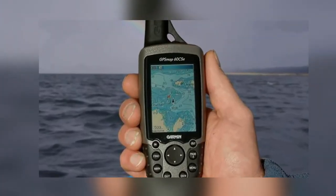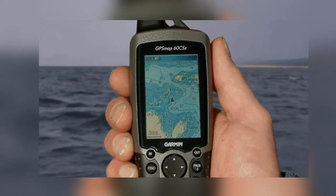I use these charts because I like to know where I'm going. One of the apps may show you a few meters ahead, maybe even a few hundred meters, on one of those tiny little screens. But a chart shows you the big picture. Keep that in mind the next time you run aground.